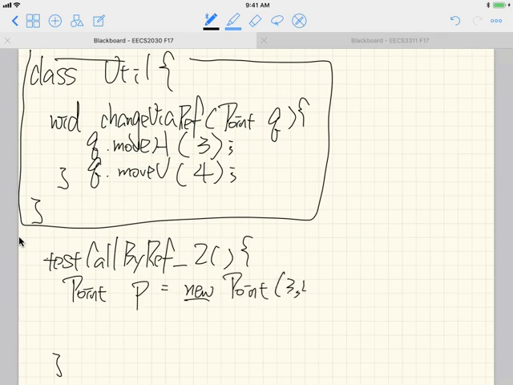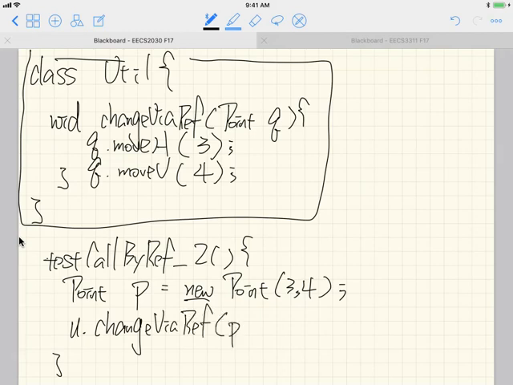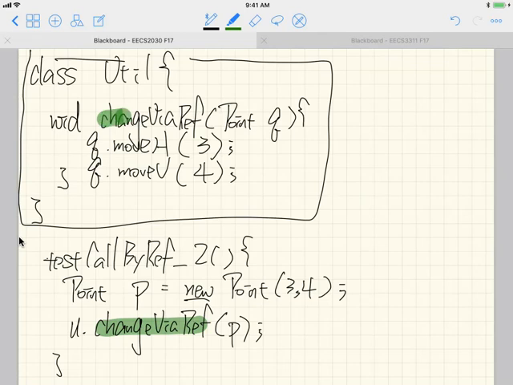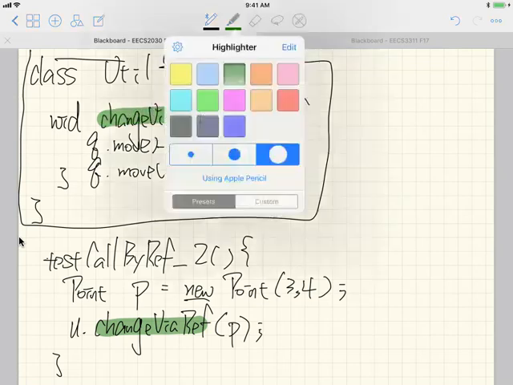Similar setup, but now after this, I'm going to say u.changeViaRef, and then I would say p over here. So now we are making this method call, changeViaRef, and we have the same expectation as before.